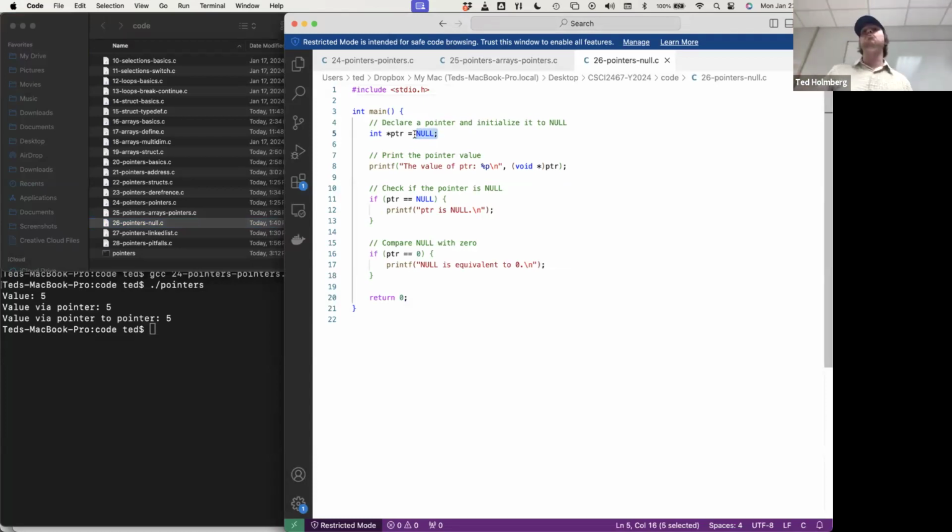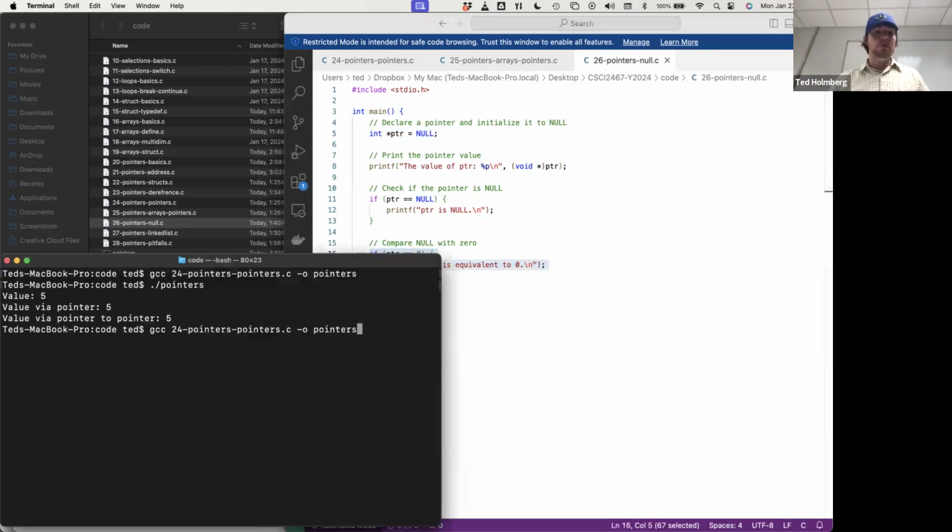It's equal to 0 to represent a null pointer. So here we'll create a pointer. We'll assign it to null, and we're going to check equality of our pointer to null. We're also going to check it to 0, and we're going to say it's the same. So a null pointer just means it's not pointing to any place in memory. So if you're wondering where that comes from in Java, this is exactly where.